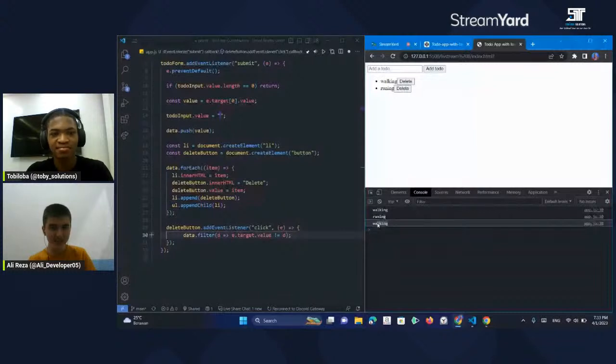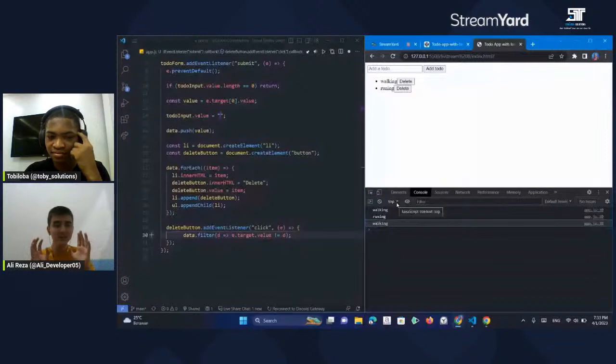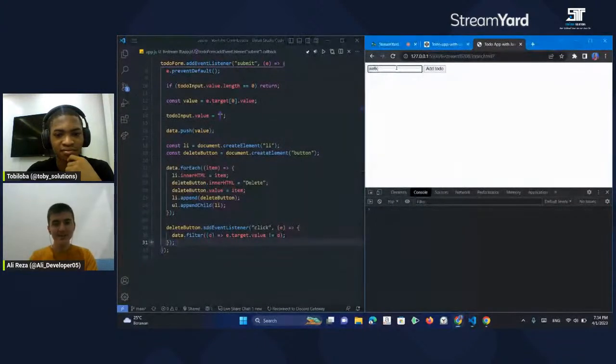I want the array to be filtered, so I just need the values that are not equal to the item we console.log. That's the logic behind it. Perfect.